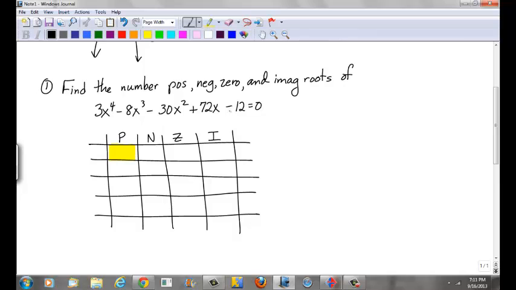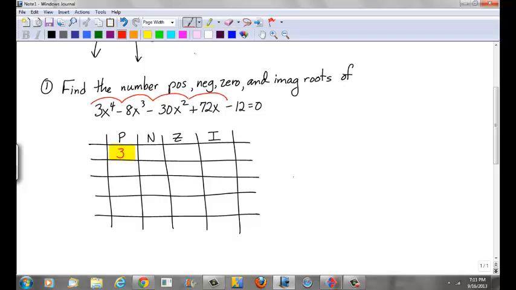Okay? And to figure this first box, you go back up to your beginning equation and you look for what they call variations in sign. This is a positive 3. From a positive to a negative, that's one variation. So here's one variation, from a positive to a negative. Negative to a negative, that's no variation. Negative to a positive, that's a variation. So that's 2. And then positive to a negative, that's 3. So you look for variations in sign to get that first box.